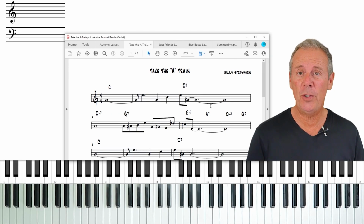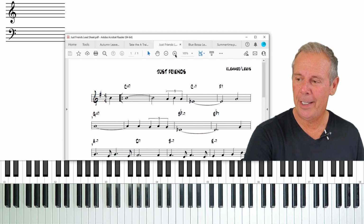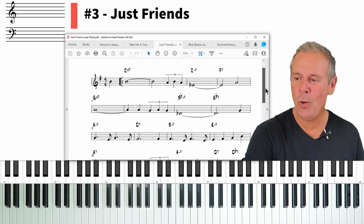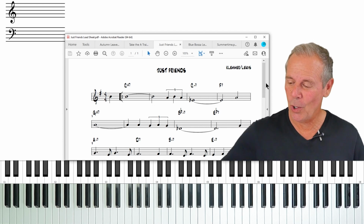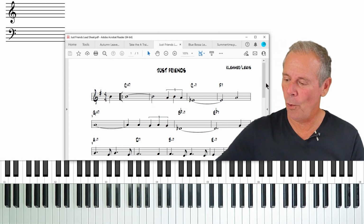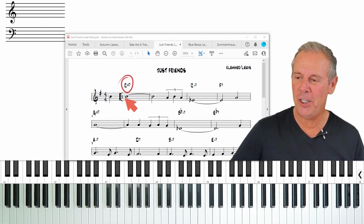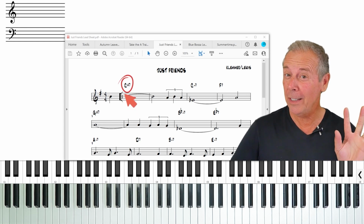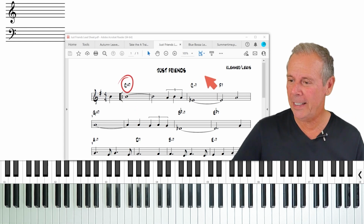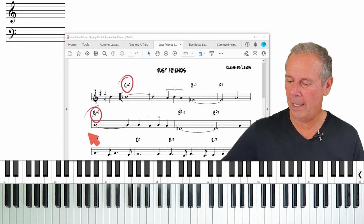Let's move on to the third tune that every beginner jazz pianist should know, and that is the tune Just Friends. Now, the most interesting thing about Just Friends is the fact that it starts on the 4th note of the scale. So it is in the key of G, but it starts on C. So it kind of tricks the ear into thinking for a moment, hey, are we in the key of C? No, because it immediately does a 2-5 and gets to G major by bar 5.